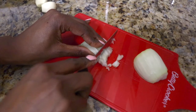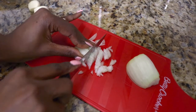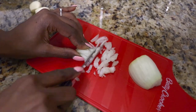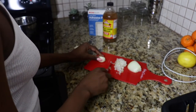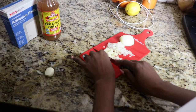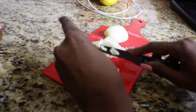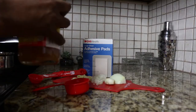and a small saucepan. I came across this recipe for DIY foot pads online and I wanted to try it, mostly to see what all the hype was about, but I was also curious to see if it actually works. So here we are. I started by prepping the onion and garlic, and by prepping I mean I just chopped it into a bunch of small pieces. You'll only need a tablespoon of each, so not very much.